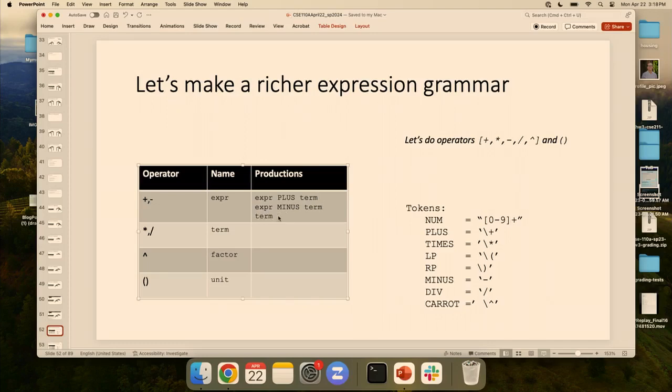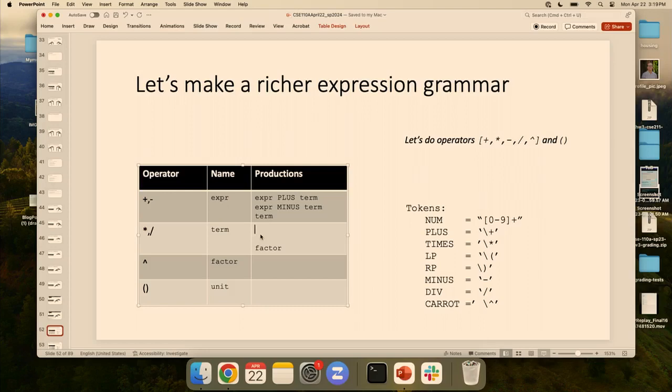So again, hopefully you can start to see the recipe here. We get our rows, and then, because this is left associative, we recurse on the left-hand side, and then when we move our way down our table, we go to the next level. So this becomes a term, term, or term. And what is a term? Factor? Is that okay? It can be a factor.